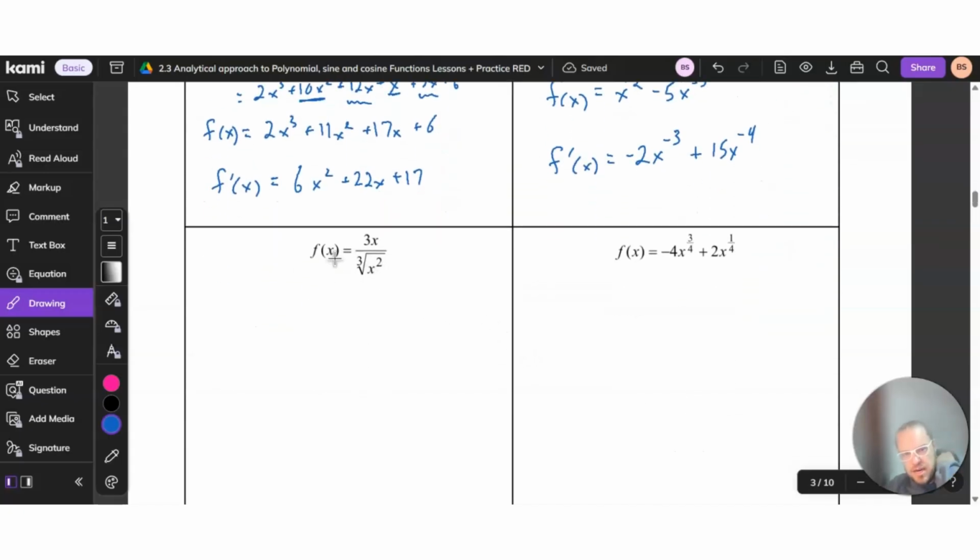All right. So here, don't panic, right? But think about this. Let's first try and rewrite this bottom part here with a fractional exponent, so that would be to the 2/3. Then, of course, I can simplify that, because this is like x to the 1 over x to the 2/3, which is 3x to the 1/3.